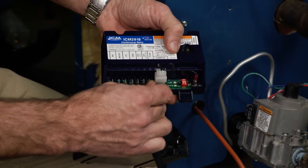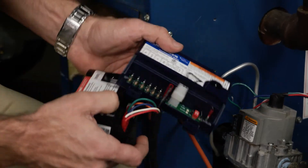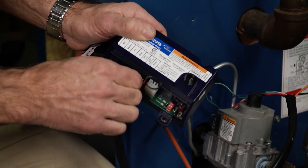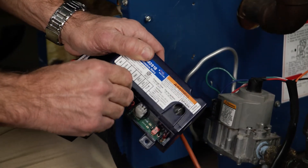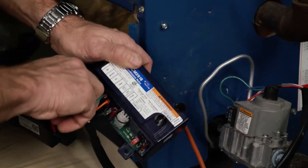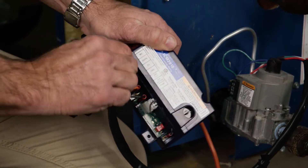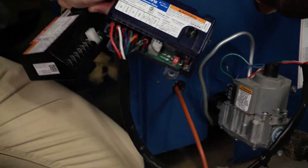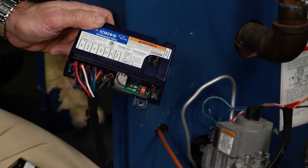Remember to hook the power to the THW, which is your W terminal from your Aquastat. Your 24-volt ground comes from the Aquastat. One of the important things is the green ground goes to the chassis or the burner. You'll follow this wiring harness where the green is attached to the gas valve — that is your equipment ground. Then your pilot valve is the blue, pilot valve common is white, and your main valve is red. You can confirm that by following the wire harness back to the gas valve where they're all marked with the same labels and colors.